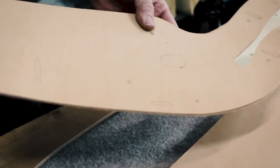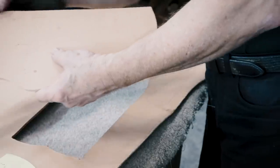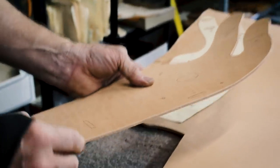I could really see the difference, like you said, in the thickness of the leather and how you have to work this. Well, you see, it's the same thickness, but down toward this end it was harder than up around this end, so it just took more force to cut. You don't want to rush it.